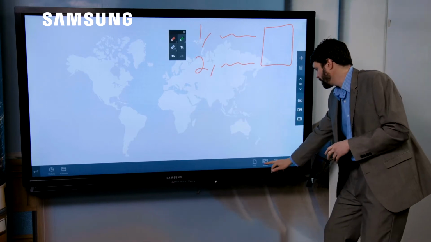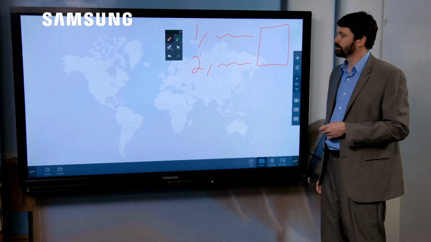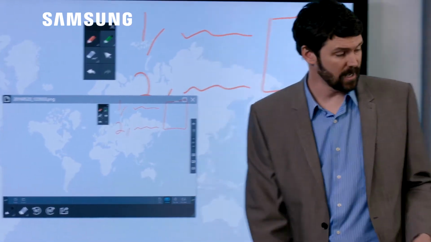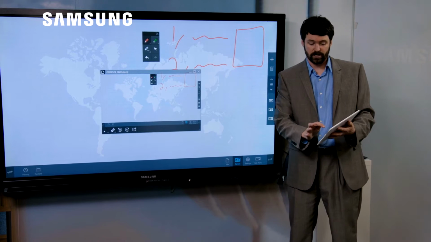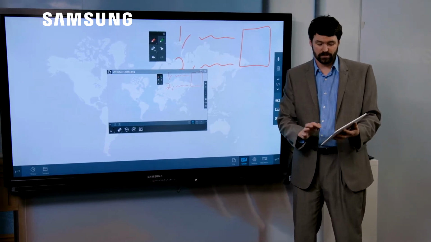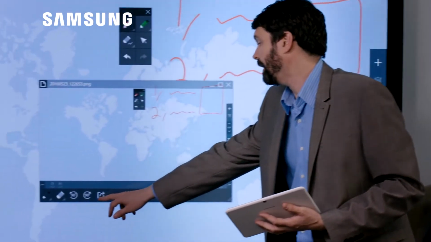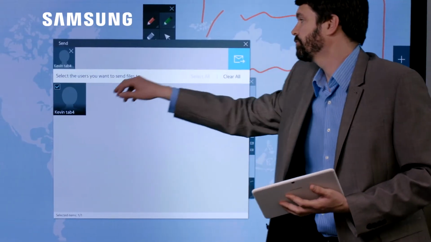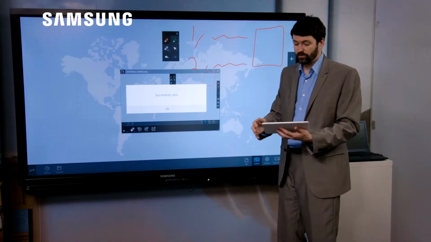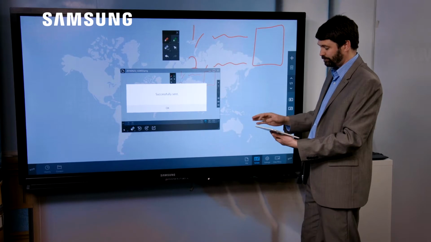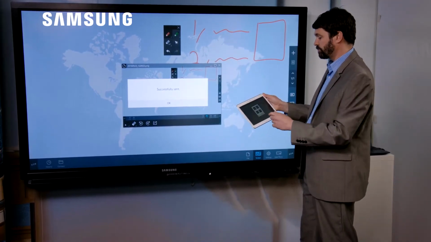So I can go to the screen button down here and I can go to capture all of the content that's on this particular page. I can then connect a Android device, and this is a nice bit of software called the Android Agent, and it allows me to connect wirelessly to the screen, which means that my captures can now be sent to all the Agent devices that have been connected. The other thing that I can do is send from here to all the devices. So image, music, videos and documents.